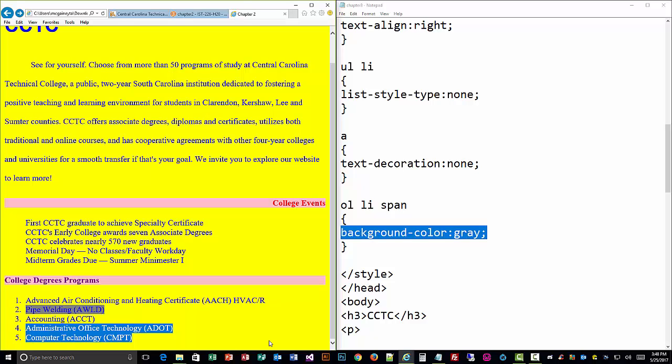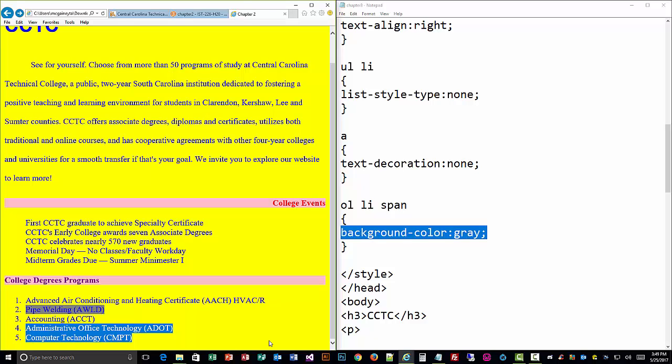Okay? Now, with that, let's go over and talk about external style sheets. So I mentioned earlier that web developers can put their style sheet in a separate file and link that file to their web page. All right, we're going to do that right now. So you'll have to make a brand new Notepad file, and it's going to have the file extension .css.